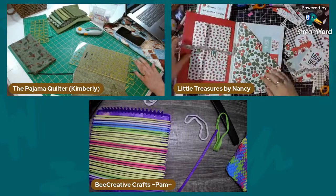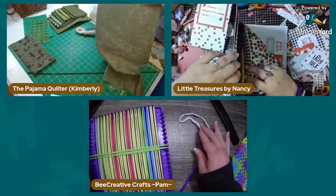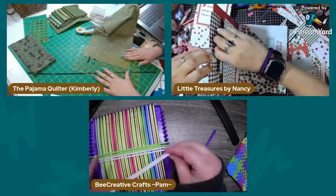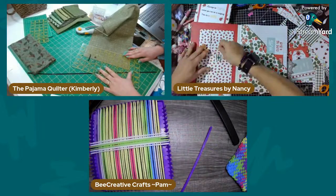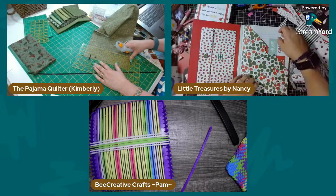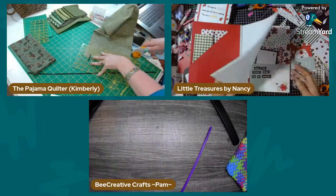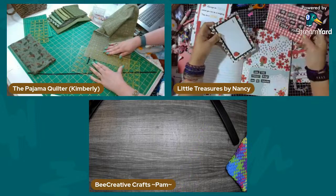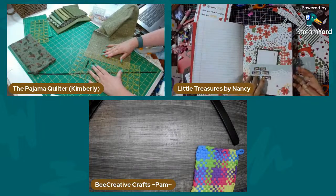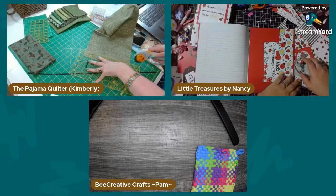Then we have the little pocket, which I'm going to add a couple more cards in. There's already some cards in there, but why not? Simply Sweet, that goes in there. Lady Luck, so we'll give someone else some luck. I need some luck. I've got to cut 60 pieces of fabric tonight. Then we have this pocket here that has these they can cut apart if they wanted to. Then we have this here with two cut aparts, one with notes, one that would have been pretty on the back. And then we have these two cut aparts back here. But this one has a lot of cut aparts. Why not?